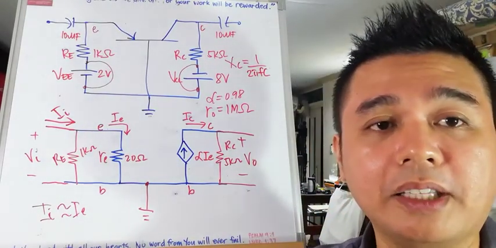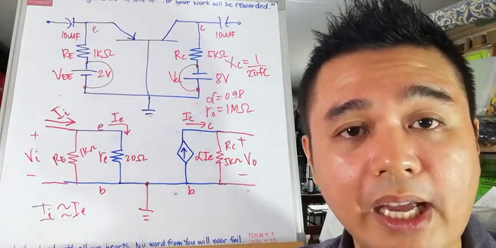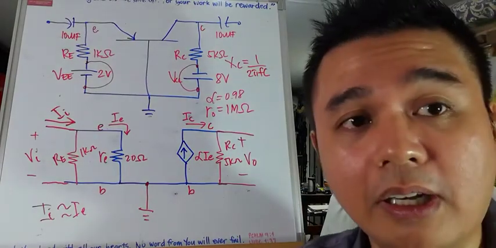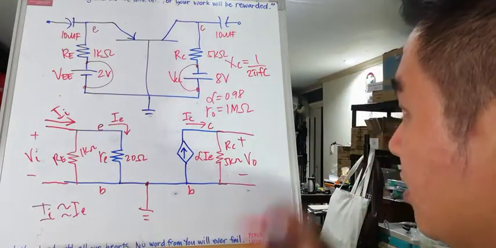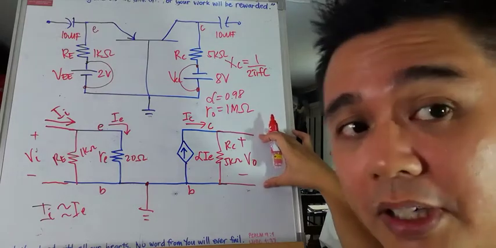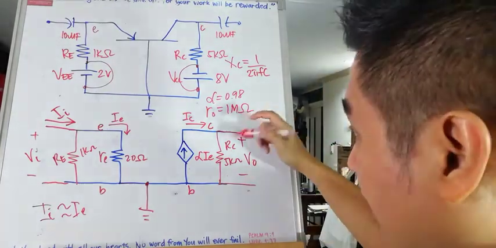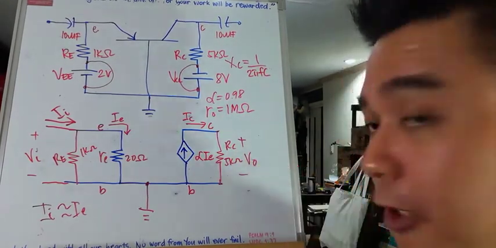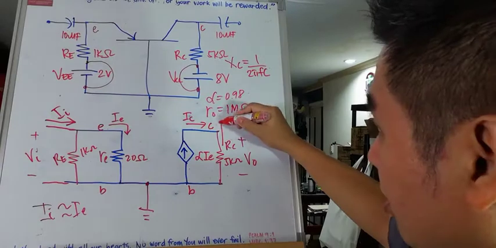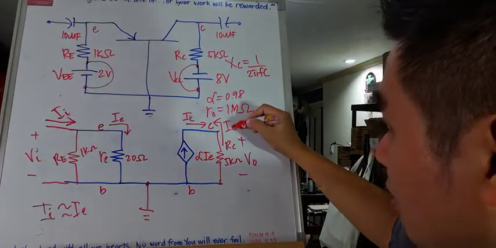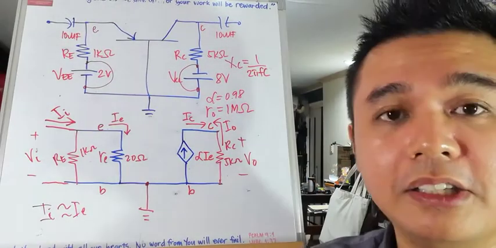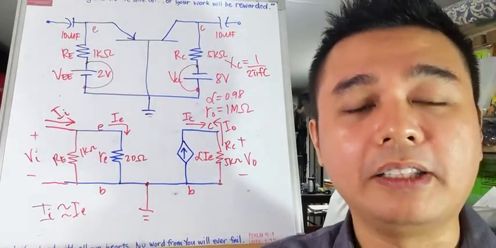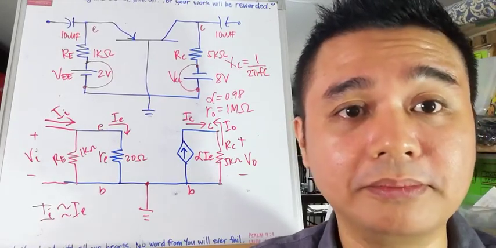Hindi ba't ang convention natin sa AC model, yung mga kuryente ay papasok? Papasok yung I sub I, what about for I sub O or yung output current natin? So papasok din. Wala naman tayong external load dito. So ang kuryente natin manggagaling dito kay RC. So tatanggalin ko lang tong line na to para hindi kayo malito, no? Papasok yung ating I sub O. Alright? So that is the complete R sub E model ng common base configuration.